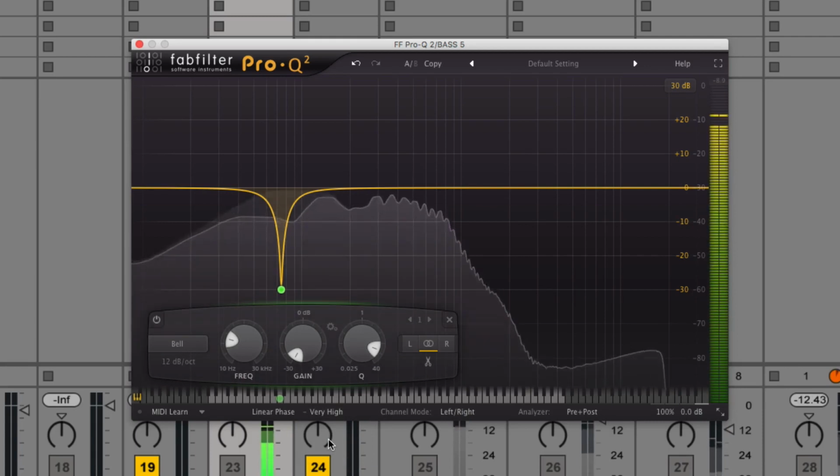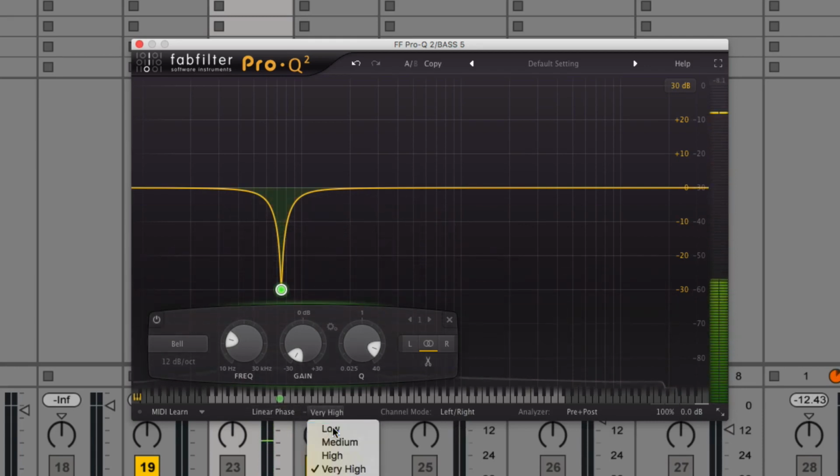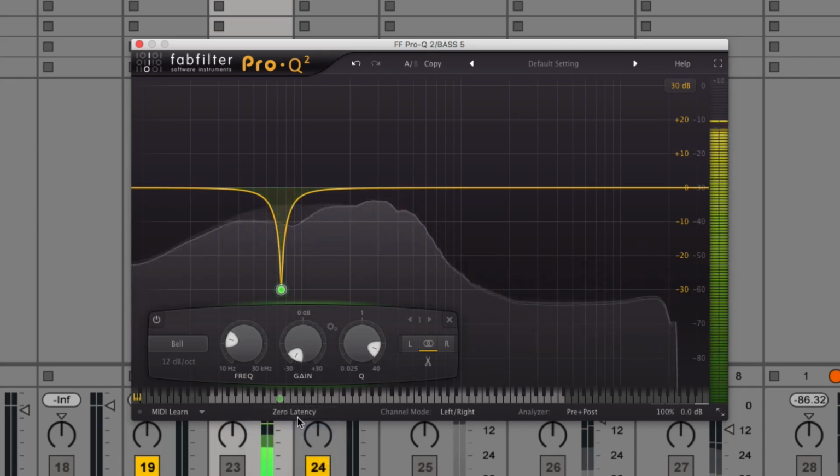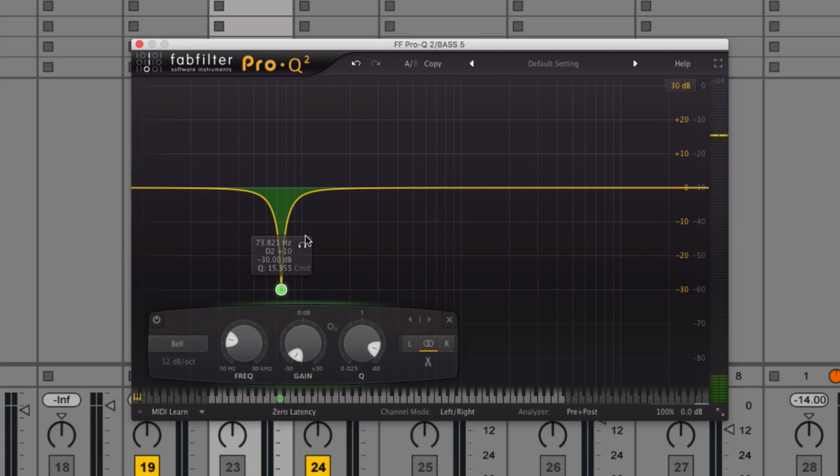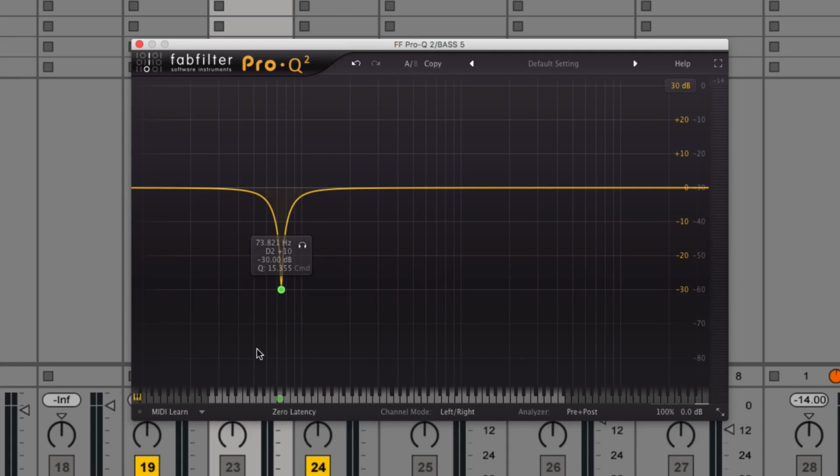So as you've heard, if we use linear phase in maximum mode, then we're going to have quite a hefty delay on our signal. So I suggest when you're working on your track, work in a lower setting or a minimum phase setting, and then you can change it before you bounce your track out, just so you're not having a problem with stopping and starting audio and large latencies. So that's linear phase for cuts and notches.